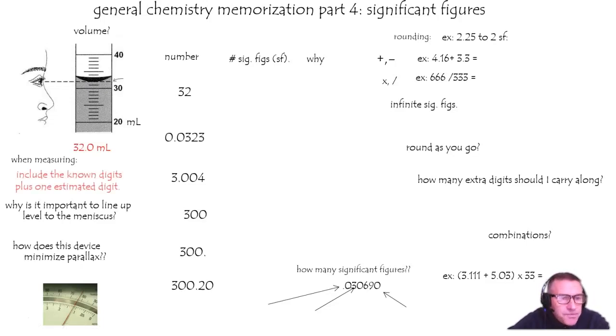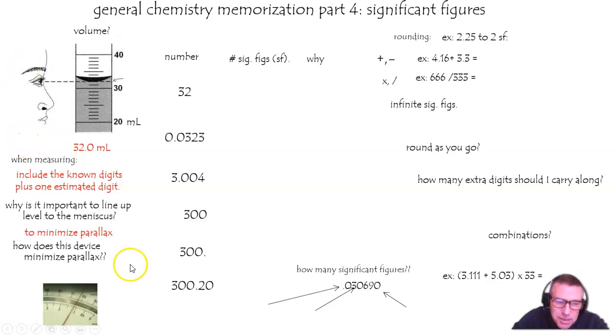rule is always estimate a digit between the graduations when that's what you're looking at, whether it be a balance or a velocity or whatever it is. That's what you do when you see graduations. Why did we bother to line up here? Why not go above or below? Well, they have a word for this sort of issue that develops. Clearly, if you're up here, you just can't see the bottom of the meniscus, for example. And so that's referred to as parallax.